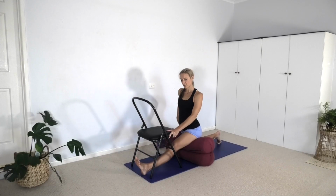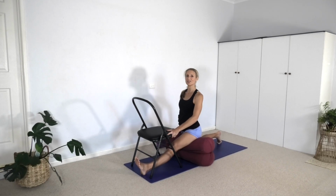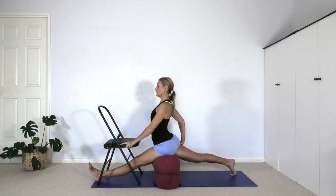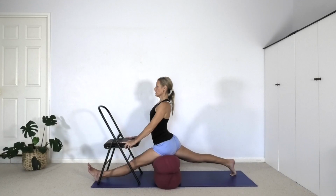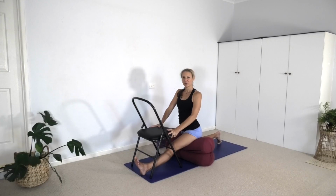Roll the outer right hip forward. So you can use your thumb into the crease of the buttock, roll that outer hip forward as you straighten the leg. Press the kneecap up off the floor. Roll from the big toe to the little toe edge of the foot. Outer right hip forward. Use the chair to help you lift the chest, but don't lift the shoulders. Shoulders down. Bend the knee. A moment of rest.